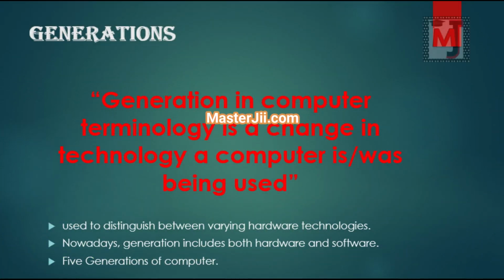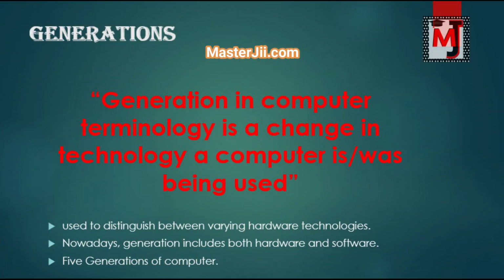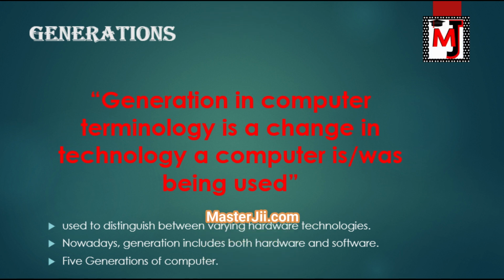Now moving towards our topic. First of all, what is meant by generation? Generation in computer terminology is a change in technology a computer is being used. Initially, the generation term was used to distinguish between varying hardware technologies. But nowadays, generation includes both hardware and software, which together make up an entire computer system. There are 5 computer generations known till date. Inshallah, we will discuss each generation deeply.